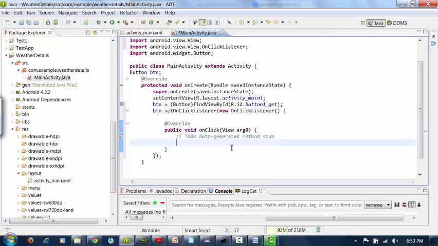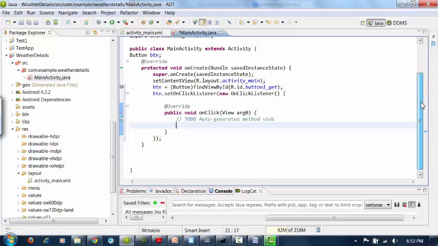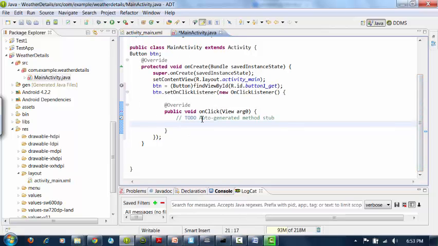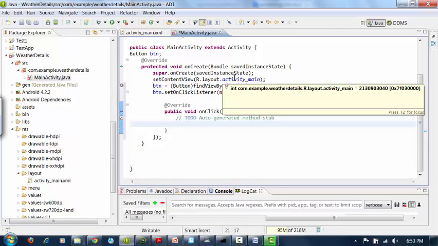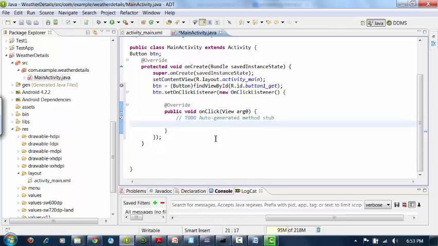Okay, so for this the problem is, as I told, if you are performing inside the button click, if this action takes long time, so what will happen? Your application will crash, because if the UI is not responding more than 5 seconds, then Android system will try to close your application. So for that purpose, what I told, we have to do it in a thread.